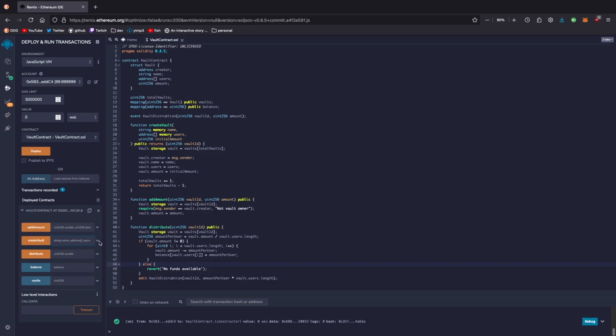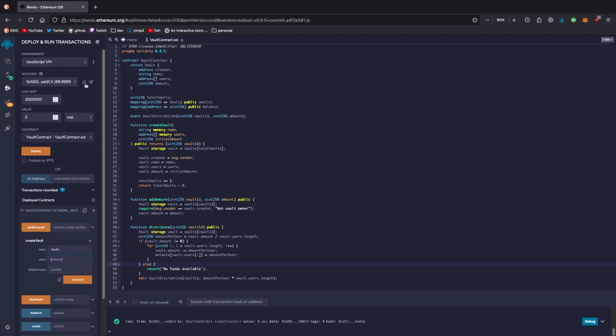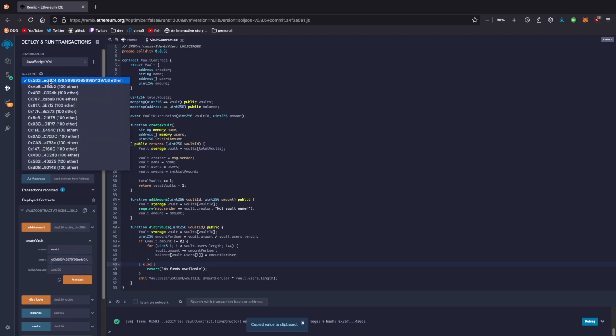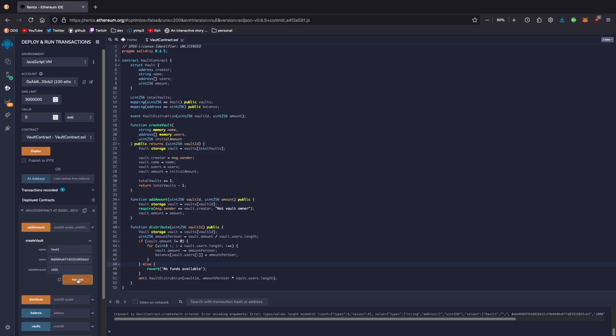Create a vault, we're just going to do this drop down arrow, and the name can be vault1. The users in this vault can be this deployer address right here, and we can grab this other address like that, and the initial amount, let's say, is 1,000. Oh, okay, wait, an error.